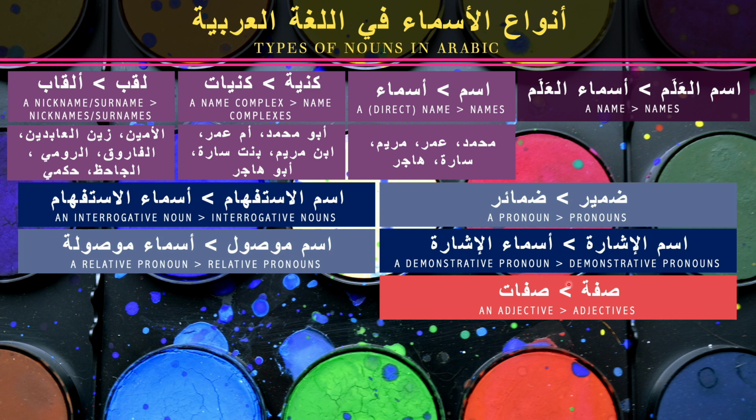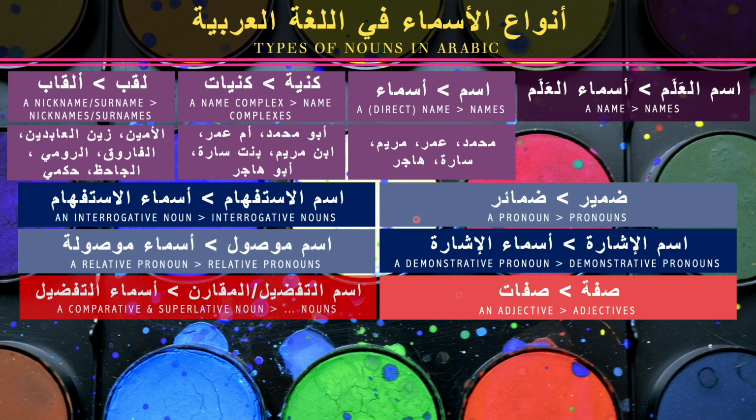Then we have صفة, صفات. As I mentioned previously, adjectives in Arabic fall under the category of nouns. It is a major subcategory. It has a lot of subcategories under it. I'm not going to go through all these details in this lesson, but I just want you to know that there are a lot of things to know about adjectives in Arabic and their subcategories. Okay, then when an adjective is used for a comparison, the format changes, and in this case it will not be named صفات anymore, it will be named a comparative or superlative noun. اسم التفضيل, أسماء التفضيل. Or you can say اسم المقارن, أسماء المقارن.